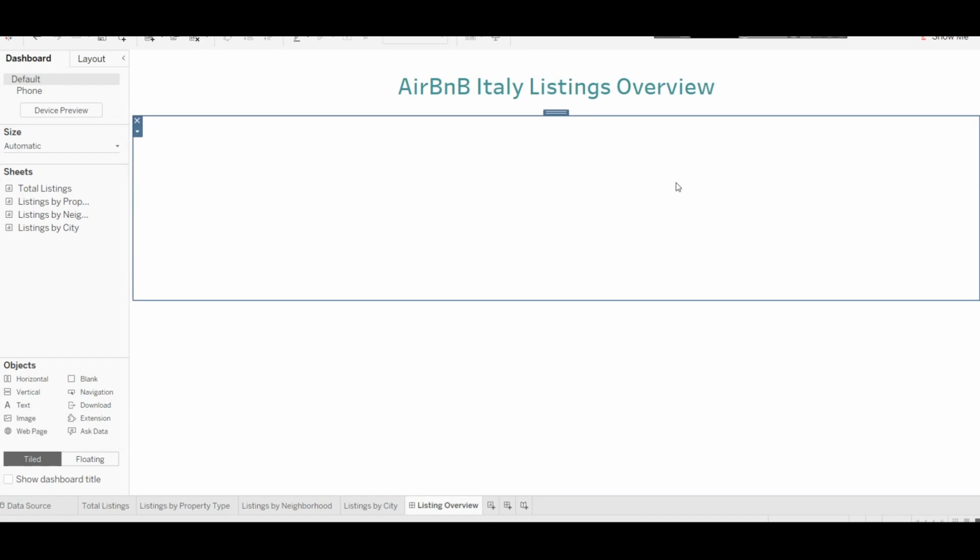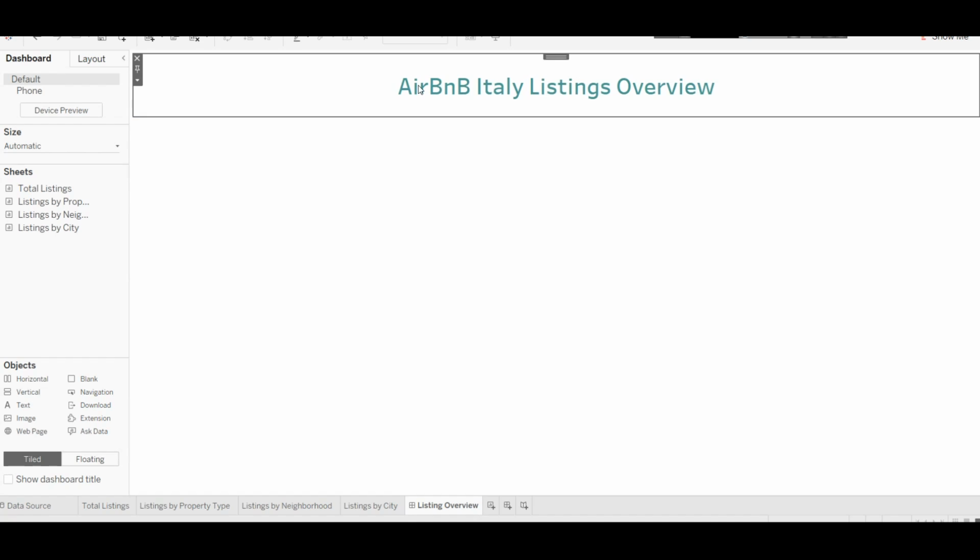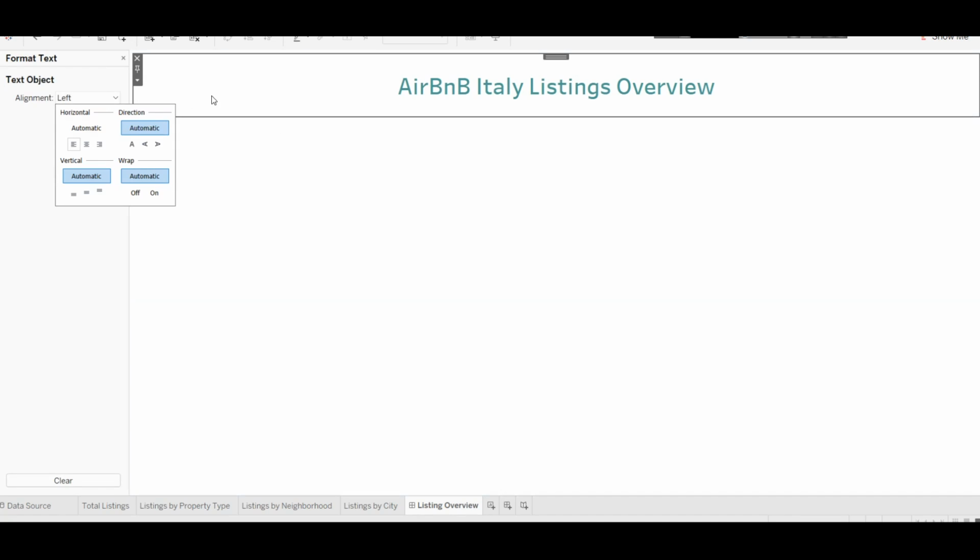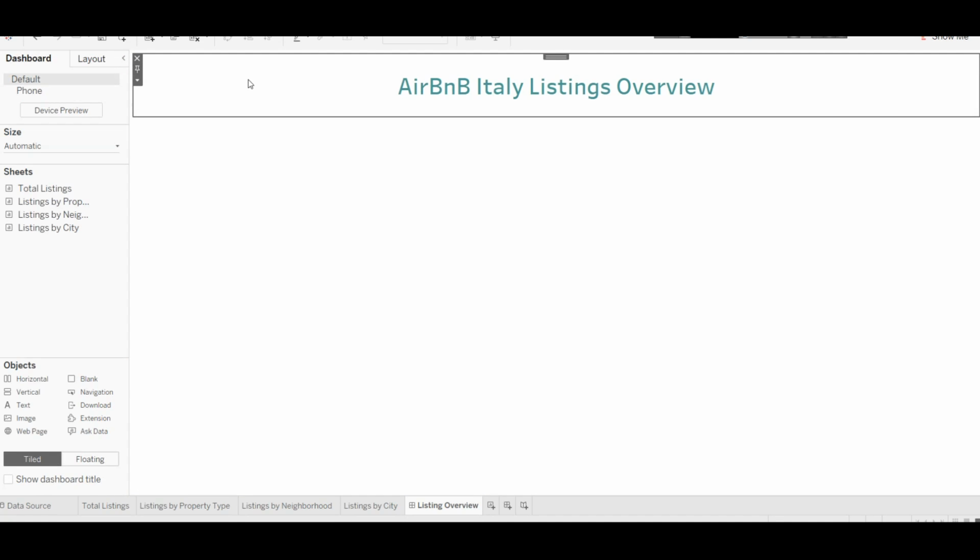Press OK. So this is Airbnb Italy listings overview, our heading. If you want to give it any kind of background, you can see it has different types of settings. You can format the text object, its alignment, everything you can manage from here, which we can do later, but this is something that we can change accordingly.